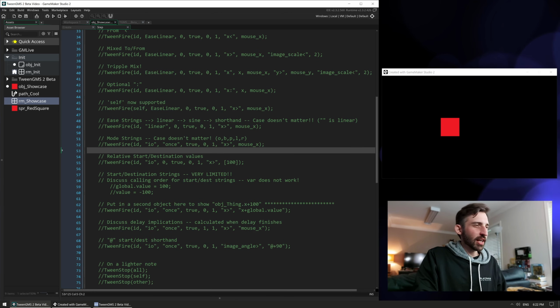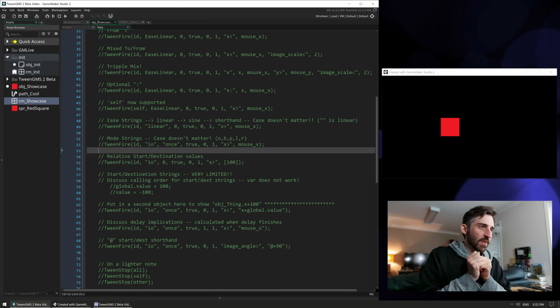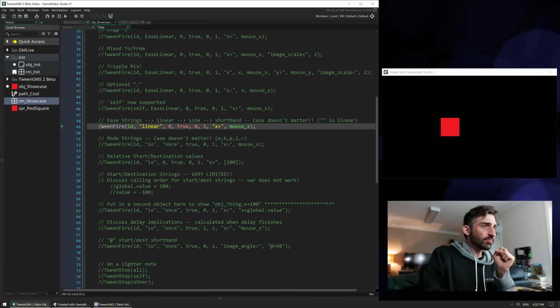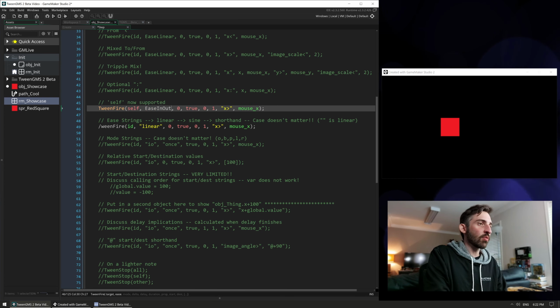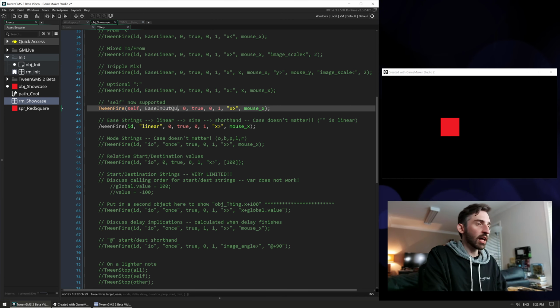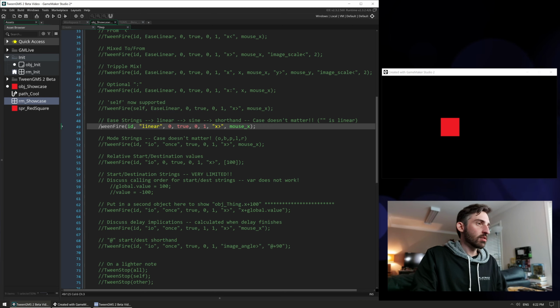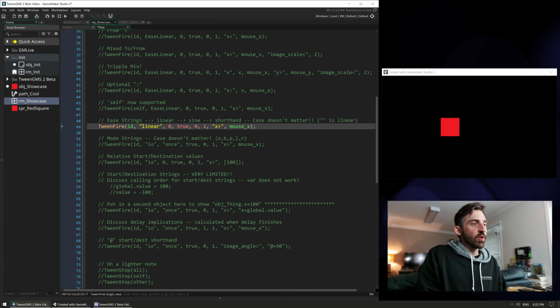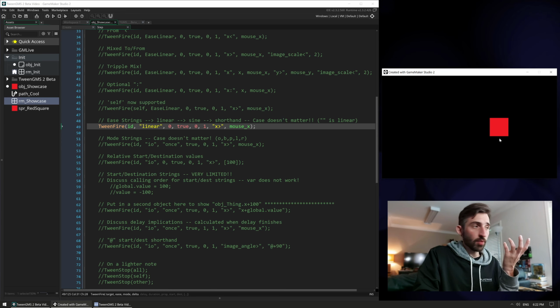All right, so now I'm going to try to catch up with my notes. Now we're going to discuss ease strings. Before, we've had explicit function call IDs, like ease linear, ease in out, in the example above. But now we can optionally use these ease strings, where you just put a string in with the right name instead of the function ID. So I'm just going to save this example and play it and show that it is working as before, but now I've used the optional string method.